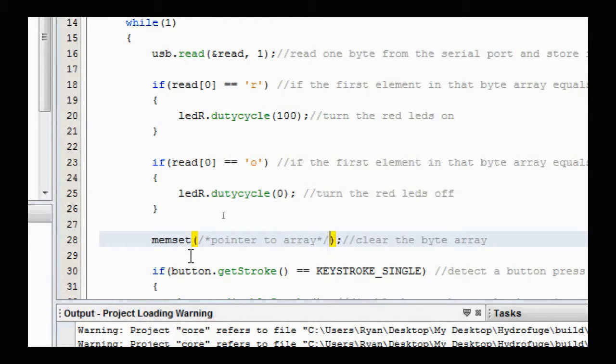And the second argument is what you want it to be. I guess I'm going to call it the reset character. So it will set that element in the array equal to something. And the last argument is how many characters, or how many elements, you want to set it equal to.